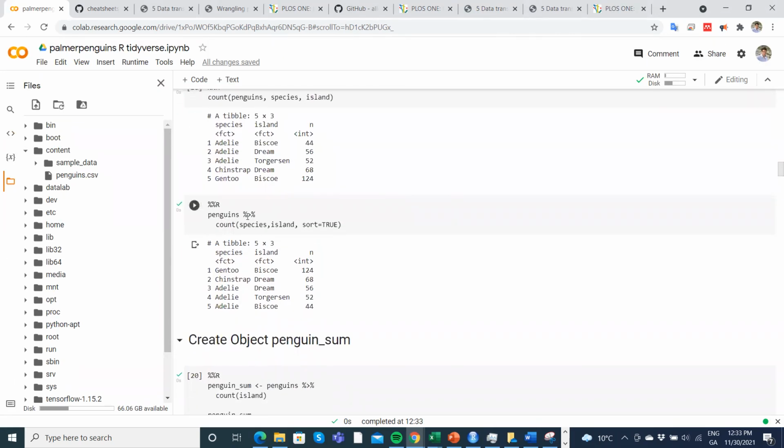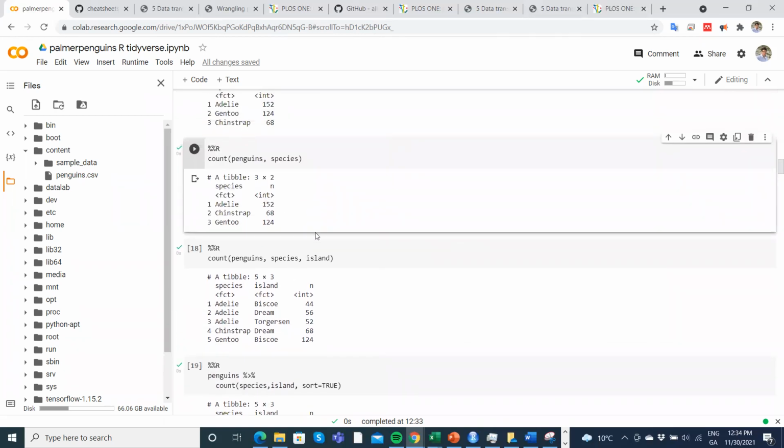Penguin pipe operator, so it's like saying take the penguin data set, which we've looked at in Excel in the CSV file, count the numbers by species, island, and then sort this. So we're taking this data set again and sorting by the highest to the lowest, right? So on any individual island, Gentoo was the most numerous on Biscoe, but Adelie penguins straddled all 3 islands. So when we add up, we get 152.